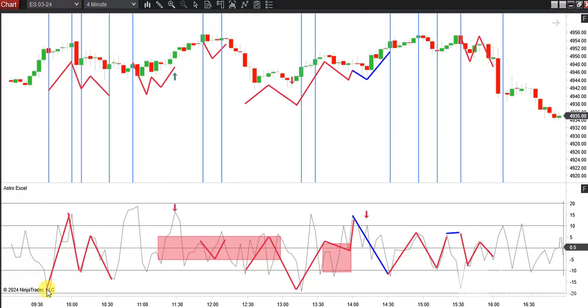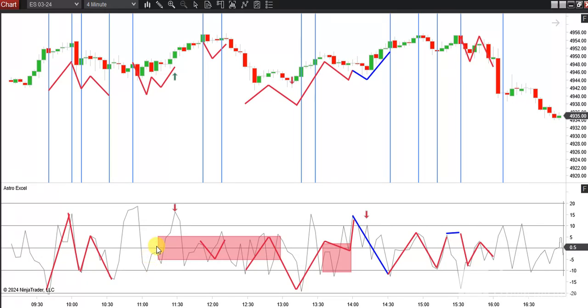This is looking at the day session. About 9:36 was that low. We went up, down, following the general pattern of the indicator. Then we had an upward move, which in the market action was a little ABC up to a minor pivot high, and then down, matching this down move here on the indicator.